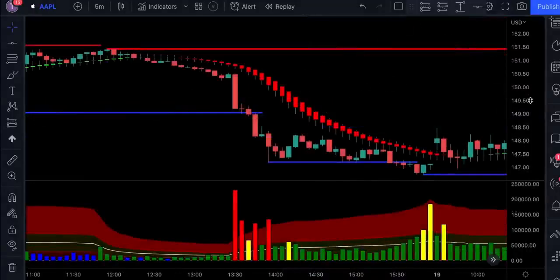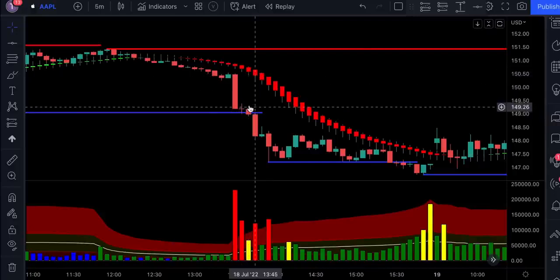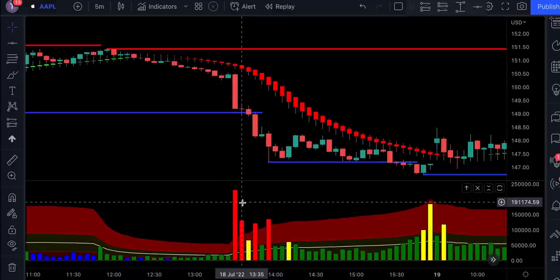Exactly opposite rules apply for short trades. First, the price action must break below the most recent level of support for the first time. The Heikin Ashi candles have to be red color, and the candlestick that created a breakout has to be fully closed below them. This means that the body nor the wick should be touching them. And the last condition is to have the high or ultra high volume in the market.